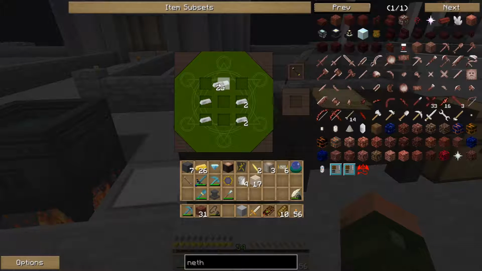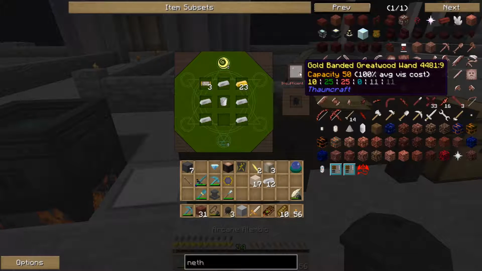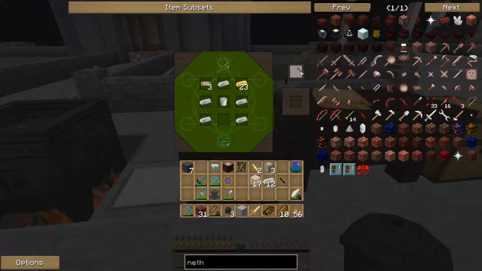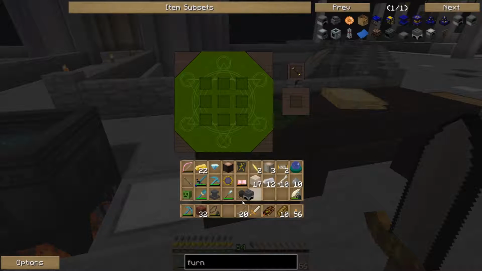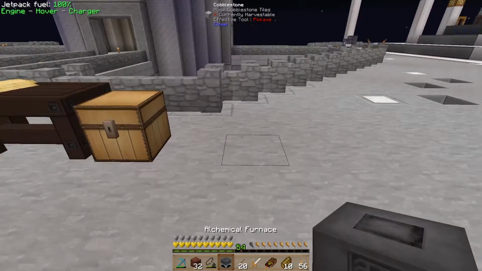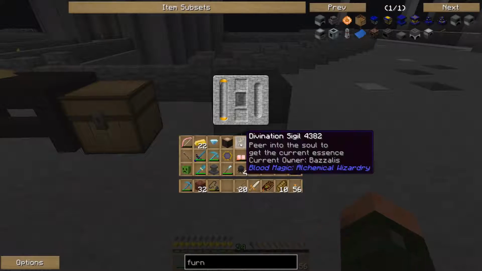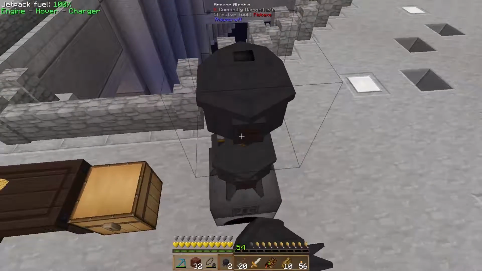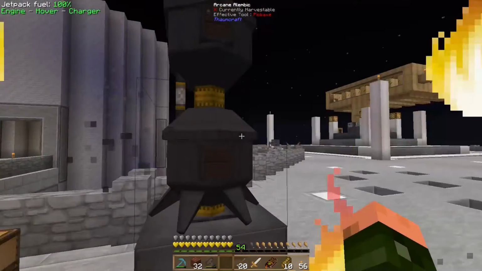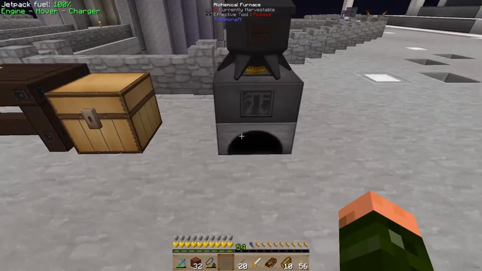So I think I want either 3 or 4 of these. I may as well see if I can make the 4. I've got 4 buckets on me, so there we go. 1, 2, 3. Well, we can make 3 for the moment. Unless 4. Ah, there we go. Here we go, our chemical furnace. And where should we put this guy? Just here for now, I think. And we'll put the alembics on top. 3, 4. I'm going to do a lot of automation with this, but I don't need that right this second.